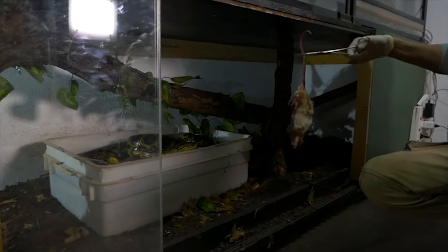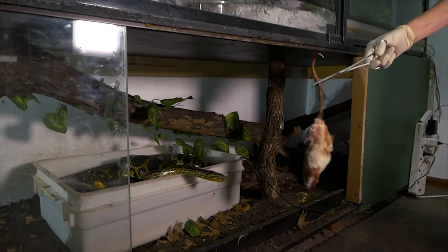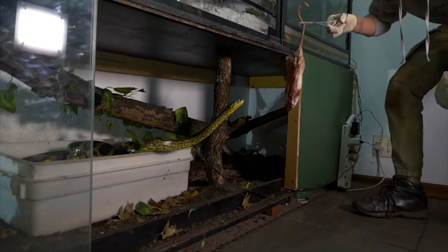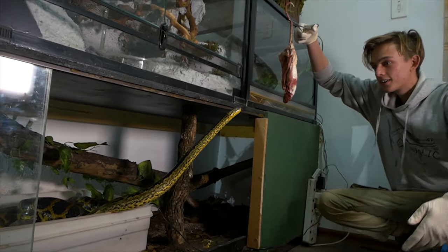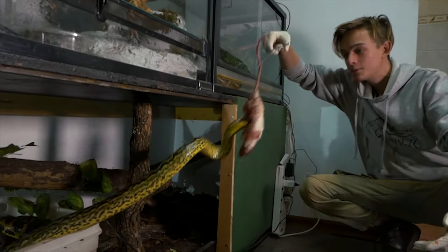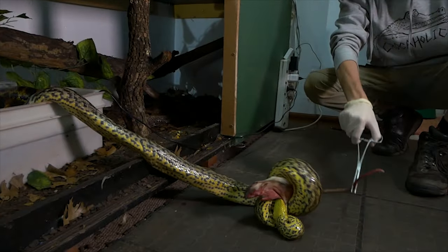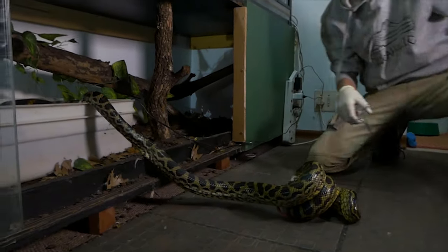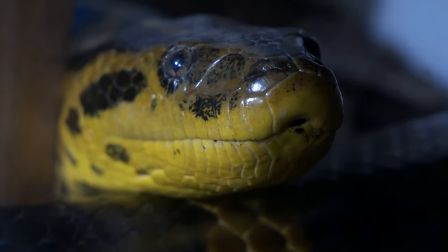I think let's try and start with the big one. Let's try and get this guy out. Come on, boy. Come on. There we go. Nice juicy rat, here it comes. There we go. Just get him out of the way a little bit. I can see the females are coming. So let's get a rat ready quickly.